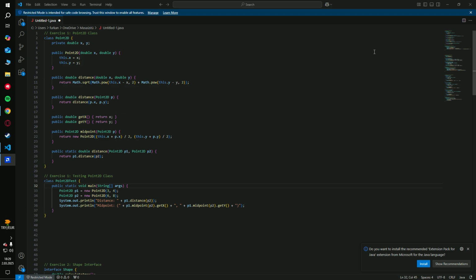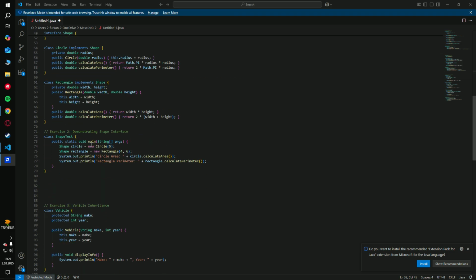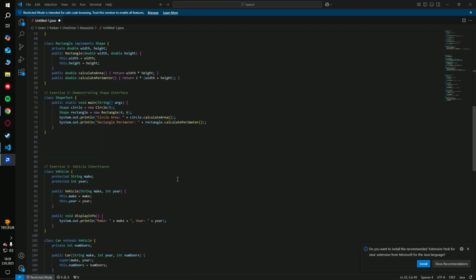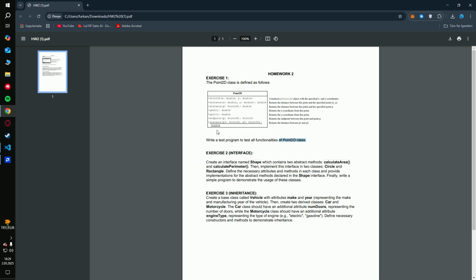Now let's start with exercise 1. On this site you can see my code, and before that let's check what we're going to do in this homework. As you can see, in the first exercise he wants me to do the Point2D class, defined as follows.